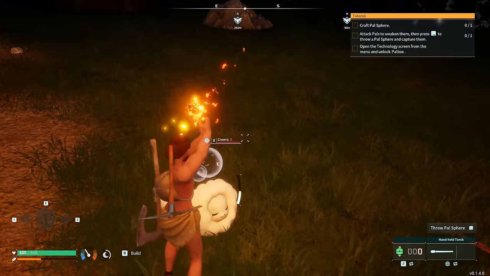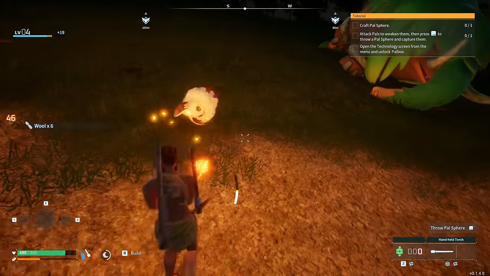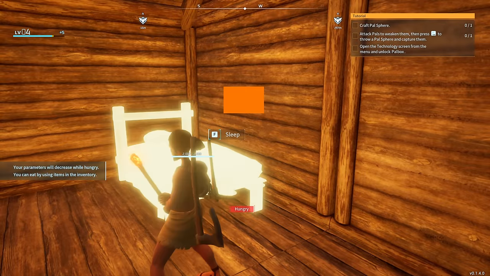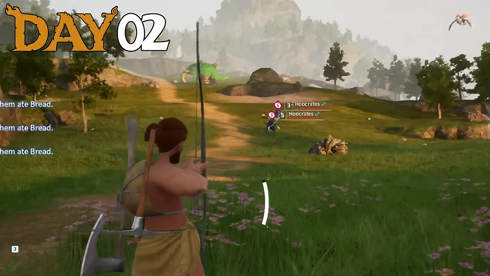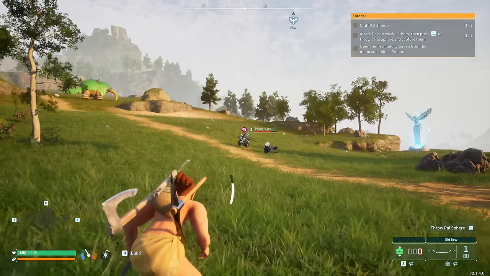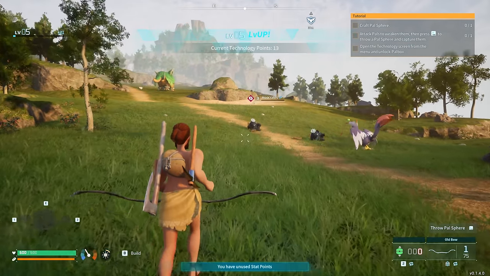Starting with this crevice I beat over the head with a torch, so I could get the wool I needed, then headed home to get a tad more wood and made myself a bed to sleep through the night to end off the day. In the morning, there was a pair of Hookrates I opened fire on with my bow as I backflipped out of the way of their air attacks to defeat them, leveling myself up to level 5.